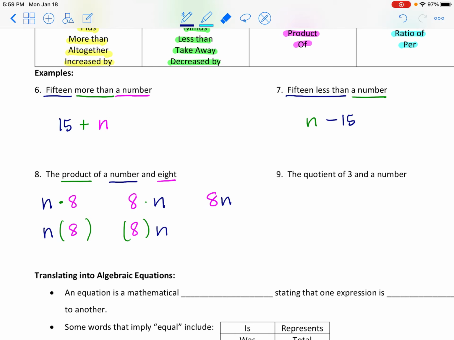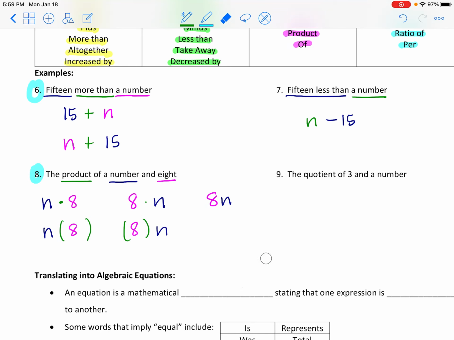And the reason we can change the order on number 8 and number 6 is because multiplication and addition are commutative. So here, I guess I didn't state on this one, but n plus 15 or 15 plus n would be the same. So if I had these reversed, it would totally be the same thing, right? Think about some actual numbers. If you had 1 and you added 15, you'd get 16. If you had 15 and you added 1, you would still get 16, so it doesn't matter the order we add. And that's true for multiplication as well. So if you multiplied 1 times 15, you get 15. If you multiply 15 times 1, you still get 15.